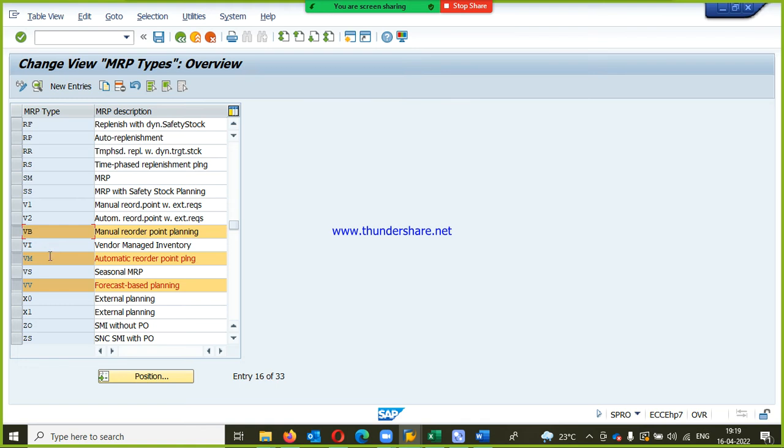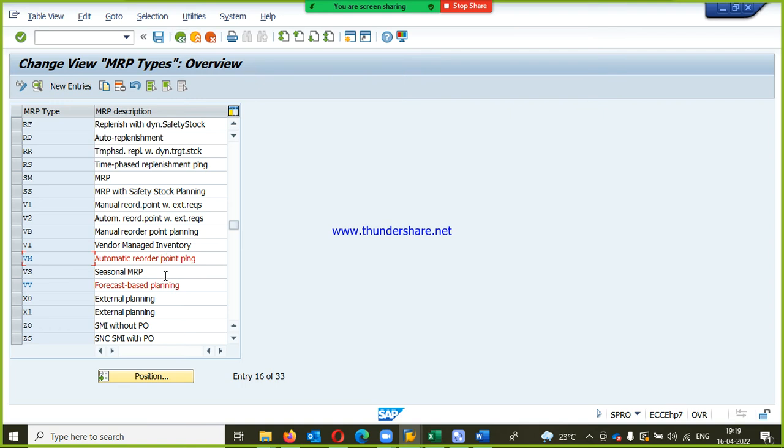Yes, VB. Either one of these we can use to maintain in our material. So while creating material, we are going to use either one of these MRP types. Maybe I'll use VV or VM or VB. Fine. So now I'm not going to change anything here.